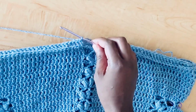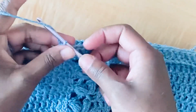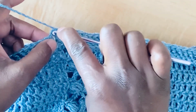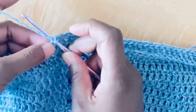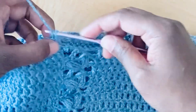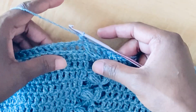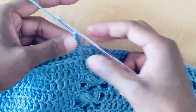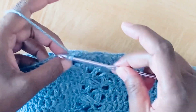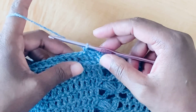I've slip stitched to join. Round 9, chain 1. Into the same stitch as chain 1, work a single crochet. That's insert the hook into the stitch, pull up a loop, then yarn over and go through 2 loops on the hook. Then it's chain 1, skip 1 stitch and into the next stitch, single crochet. Continue with the stitch pattern to the end of the round.